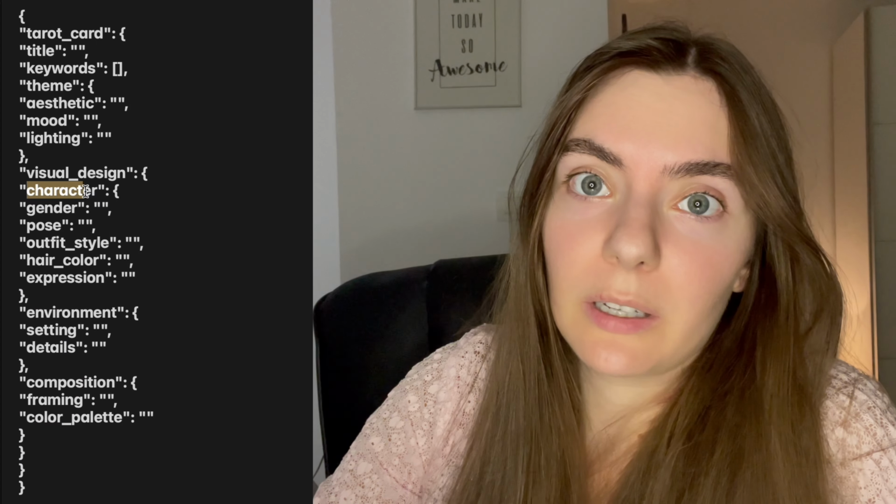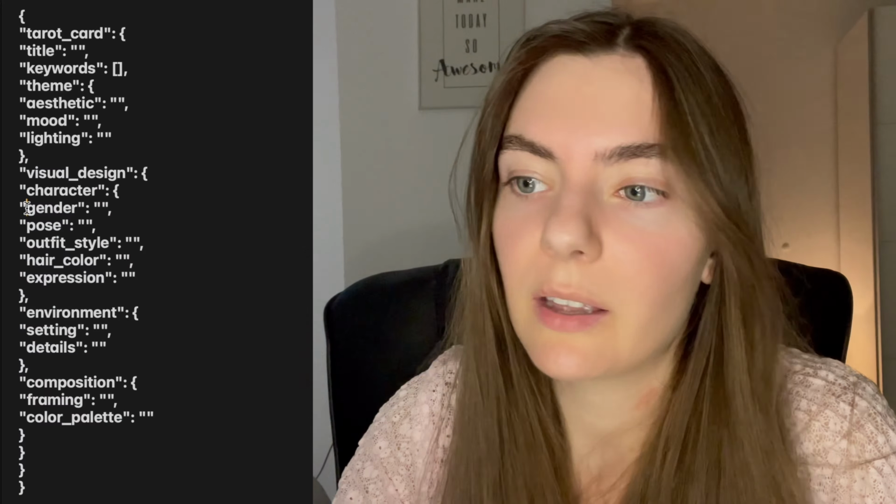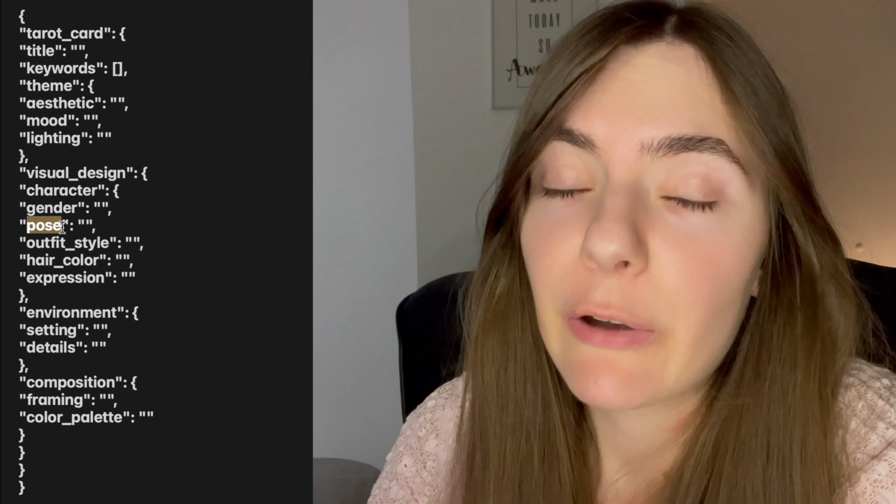And then fourth one, we have visual design. Now this one will be the core of image generation. It basically breaks down what you see, and I made it have 3 inner sections. First one is character, and here we will define how the main figure will look like. So I have gender, optional, you might leave it blank if you want surprises. Pose, for example, standing near water, having hands raised, whatever pose you want the character to have, it will be described in here.